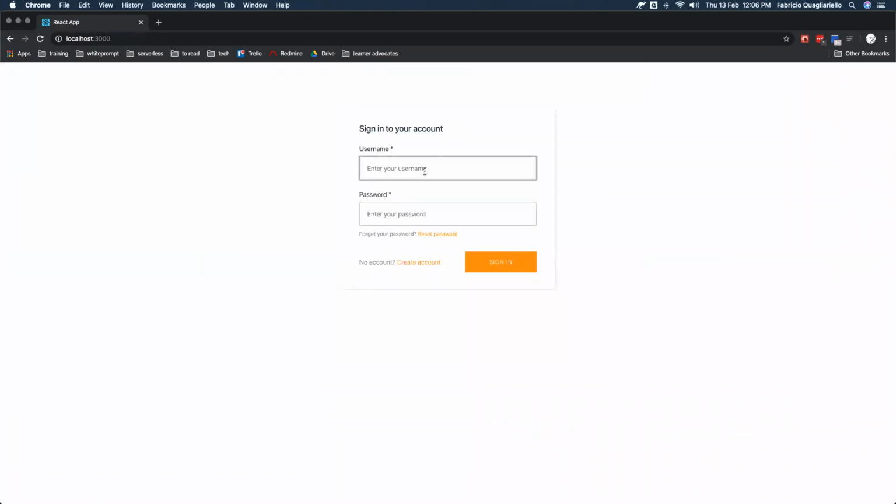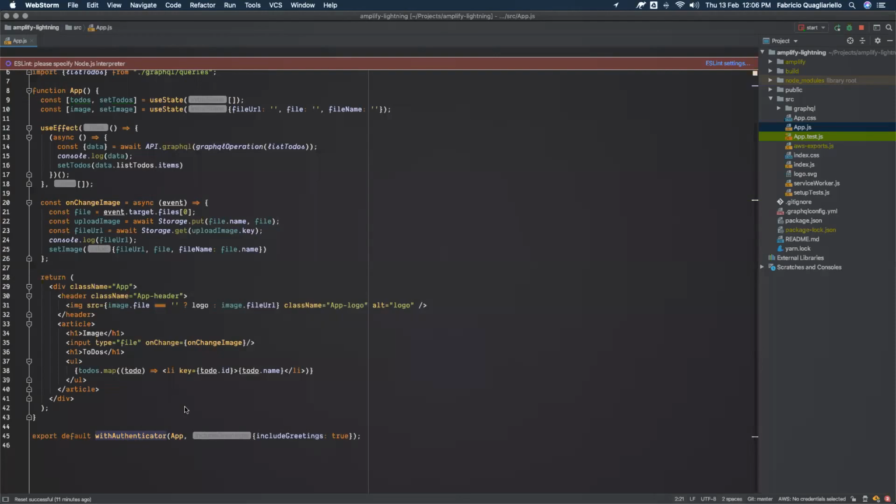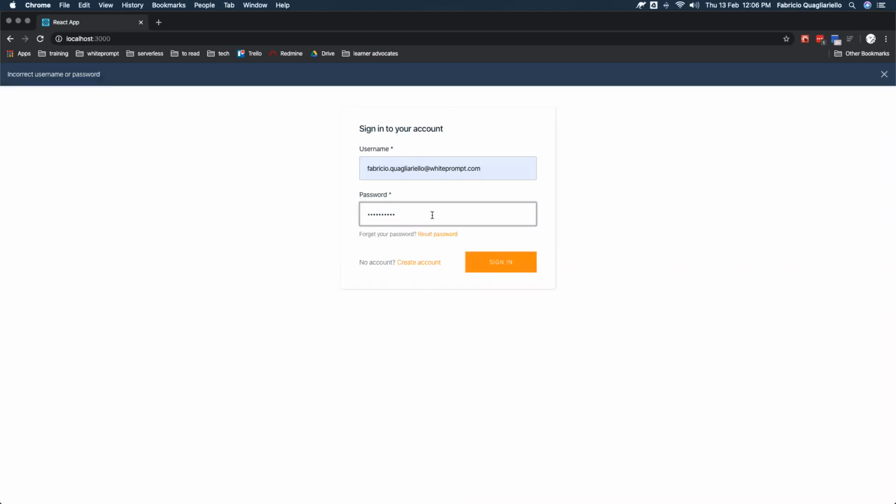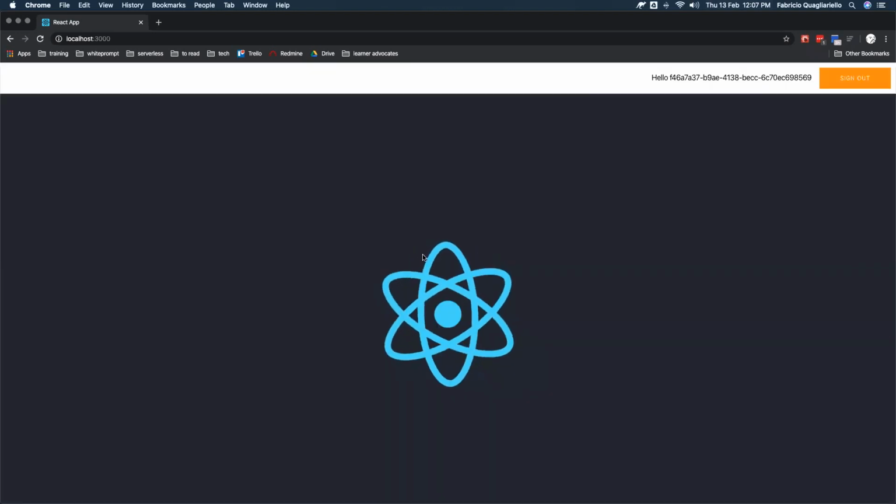And you can see here that just by adding this higher order component, we get the whole process in place. We can create accounts, do all the reset password and all that. Okay, logged back in.